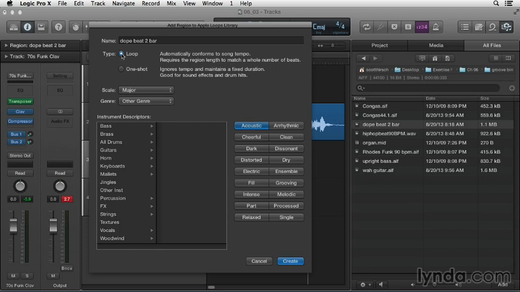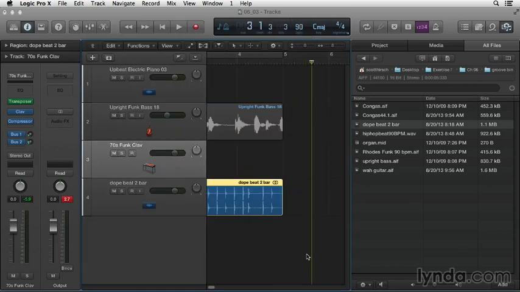So now that we can choose loop, let's make some descriptors. Again, these will help us search for it later. So we can even choose a genre. Let's say this is, how about urban, and this is a drum part. So we're going to say put it all drums, and we'll call it beats. And we can even give it these descriptors. So if we wanted to, we could say this is a part, and it's not acoustic really, so I'm going to uncheck that. Also, it is grooving, so we'll choose that. And we'll click Create.